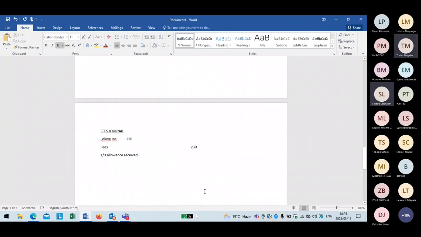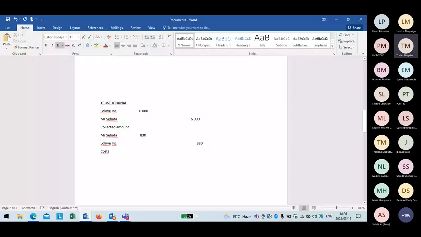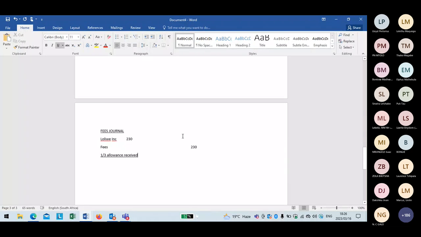Yes, sir. Can I ask you a question? Why do we separate the fees journal from other journals? Because my understanding is a journal is a journal you use to post the transaction into the general ledger. Why do we separate those two, if I may ask? Which journal, sir? The trust journal that we did. Where do you find the trust journal, sir? Can you find a trust journal in business? No, on the trust account. And the fees journal? On the business. Do you still want to mix them?